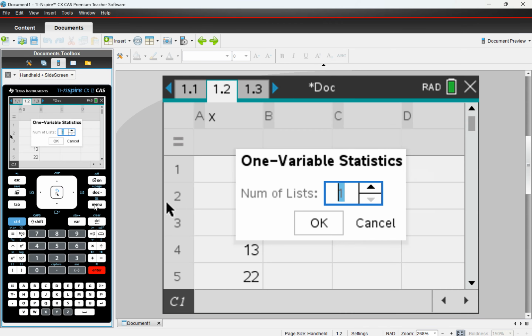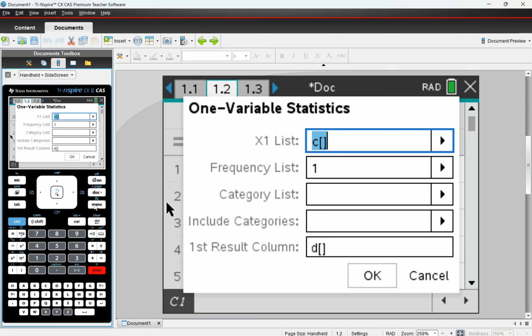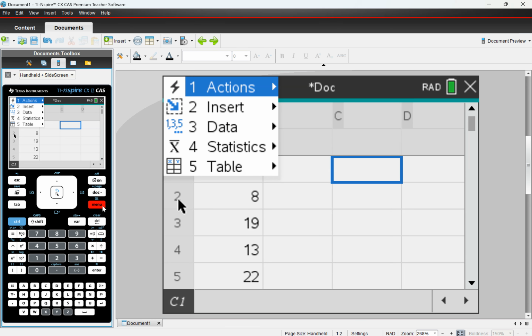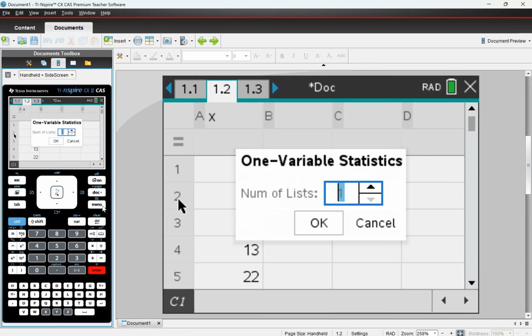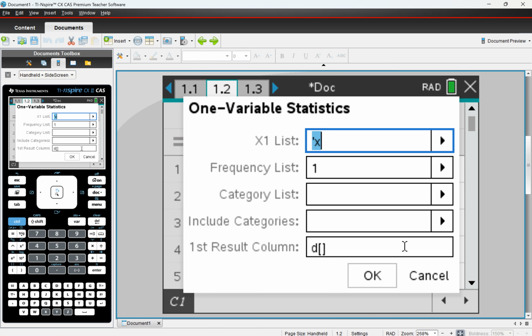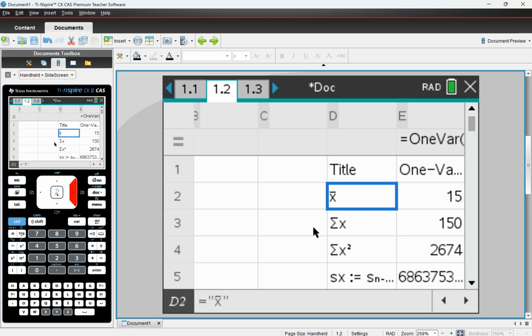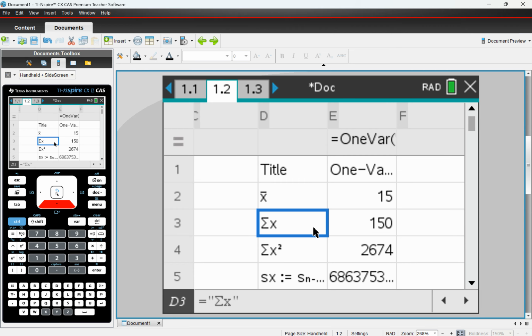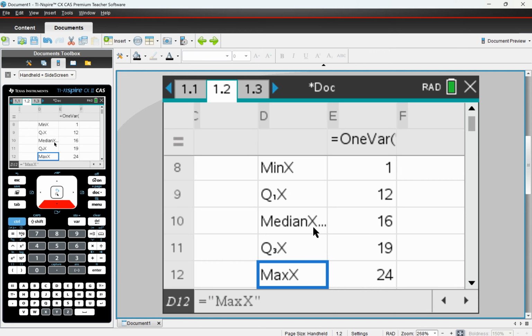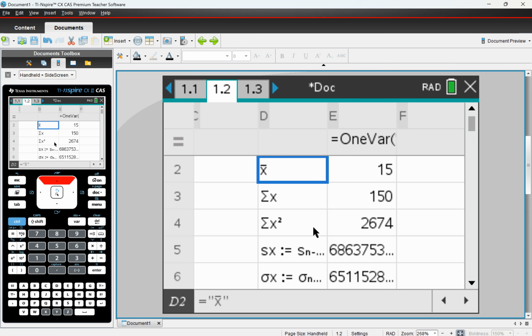Okay, so if you click on that one, number list, just 1, it's fine. This is just telling you where do you want to enter your data from. And I'll keep it in C because I clicked on cell C. And here we go, I'll press OK. Whoops, did I not select it? Sorry, let me select stat calculations, one variable stats, number list. Oh, sorry, I was meant to say X. X is my data and I want the result in column D. And this will give us a bunch of data for you to look at. If you scroll down, it'll tell you the min, Q1, median, Q3, and max. So you have the 5 number summary stats all in one.